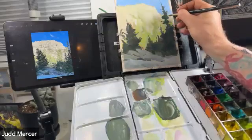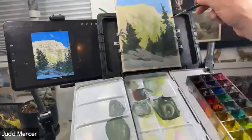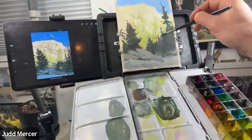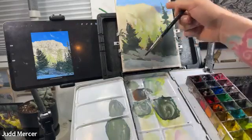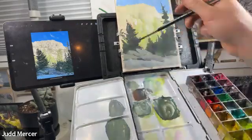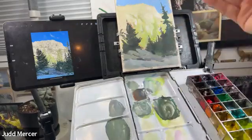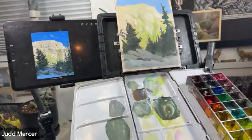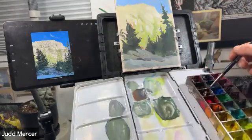Little calligraphy stuff. Whenever you have a scene like this, it's a composition thing. Whenever you can connect vertical shapes or planes with a vertical shape, it kicks them back a little bit more. Then you can tell this is in front of the mountain and the sky is further back. So, little depth tricks.